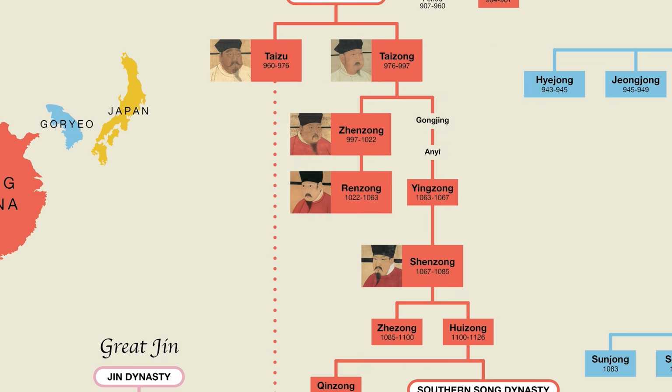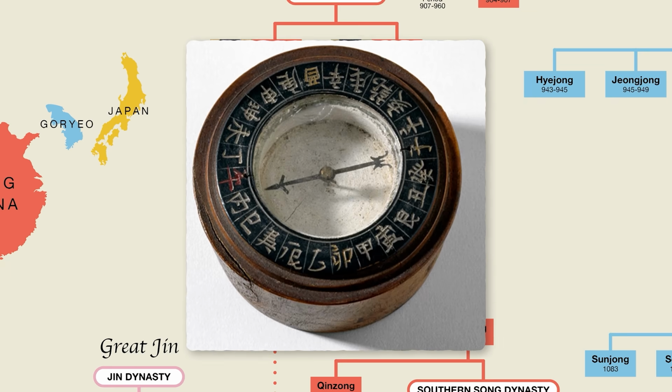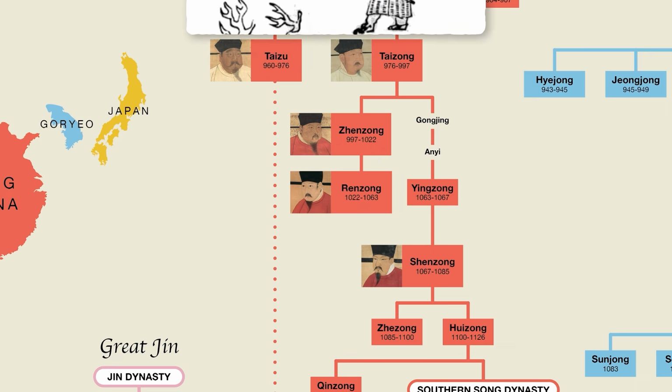The second achievement was a better compass. Again, the original compass was invented during the Han period, but those were quite heavy and therefore not really used for navigation. However, during the Song era, portable compasses were invented, meaning that you could take one on a boat or any long journey. Third was gunpowder.